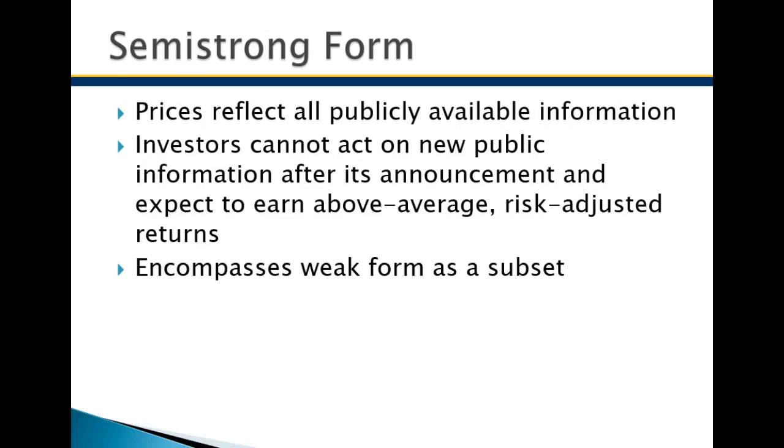So now we have the semi-strong form. And here, prices reflect all publicly available information. And what this means is all the financial statements, balance sheet, income statement, cash flow statement. In the semi-strong form, fundamental analysis is of no use, as well as technical analysis. So investors cannot act on new public information, such as new financial statements being released, to earn above average expected returns. So the semi-strong encompasses the weak form.